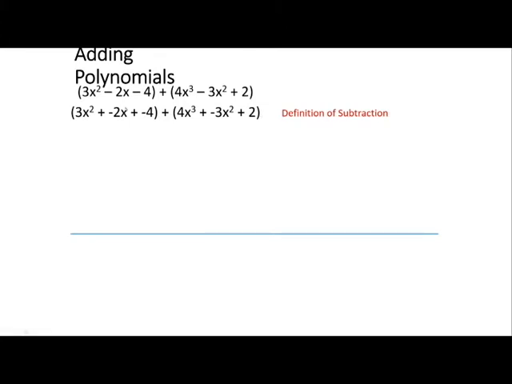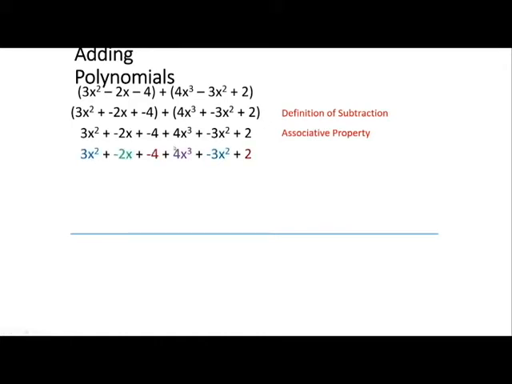So I'm going to use my associative property that says if it's one long string of addition, it does not matter how I group or ungroup the numbers, the answers will always be the same. So I'm going to take these two trinomials and ungroup them so that now I have a long string of 1, 2, 3, 4, 5, 6 monomials, or 6 terms. Remember, the associative property says I can regroup those. And then I'm going to color code those so they're a little easier for you to track.